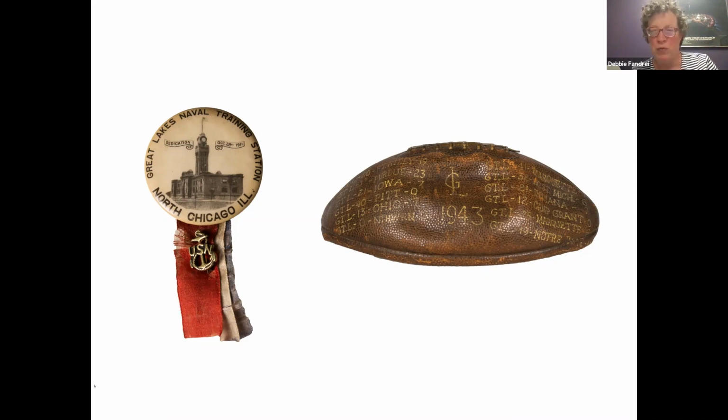It really grew into its prominence during World War II. At that time, literally the day of Pearl Harbor, the man who was in charge of buildings and operations at Great Lakes immediately knew what a significant thing this was and got permission from the commander of the base to begin expanding the facility even before the official declarations came out, because he knew how many people would be coming and how key the facility would be.